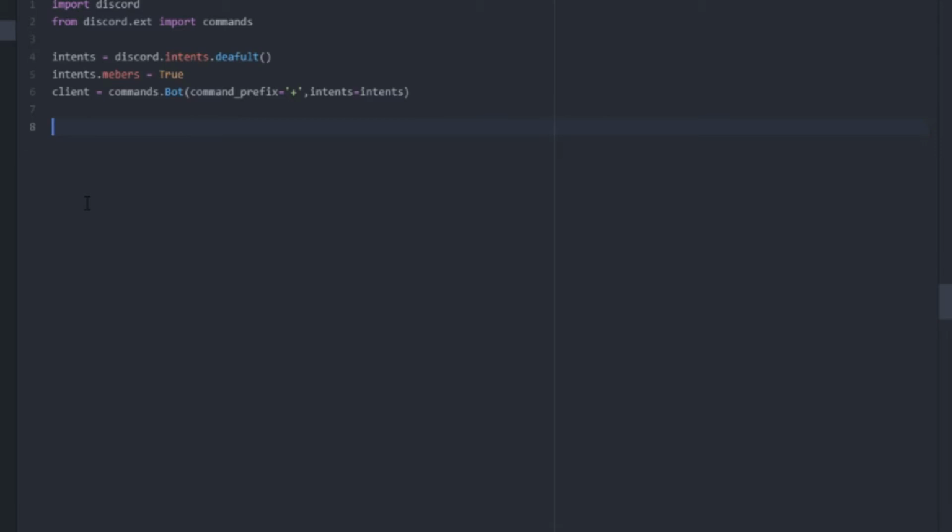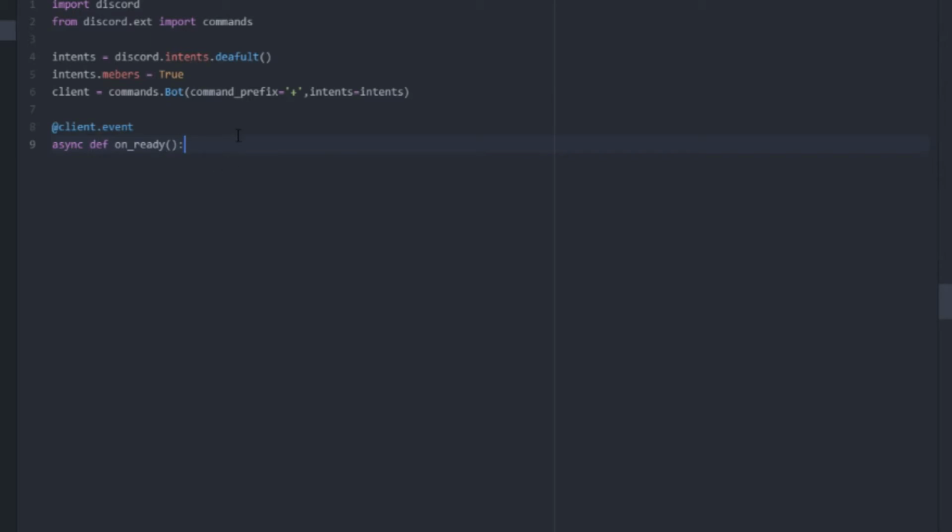So now that we have our prefix set up, we're going to create our status for our bot when we run it. To do that, you're going to do @client, or whatever this text is, just copy it and paste it here, and then do .event, and then hit enter, and then type in async def on_ready and open two parentheses and do the colon.